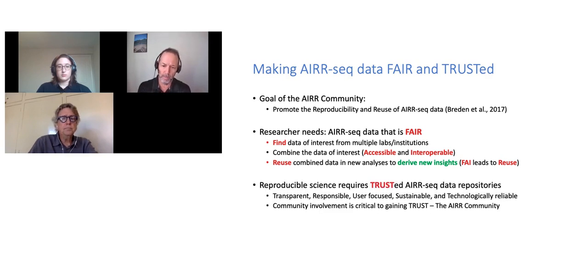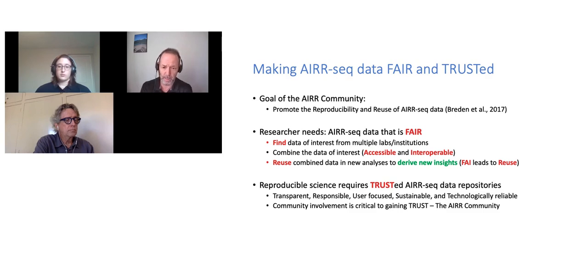Another important aspect is community, repositories, and data reuse. The TRUST principles are all about data repositories, not data sets. I think we'd all agree that reproducible science requires that you trust the data you're dealing with, and that revolves a lot around trusting the repositories that store the data.